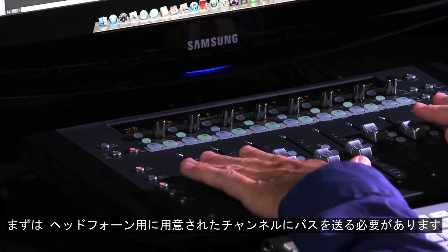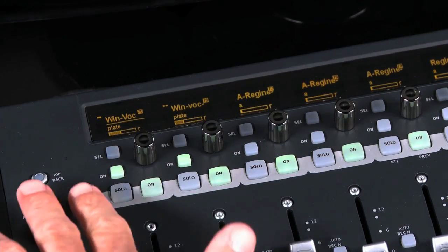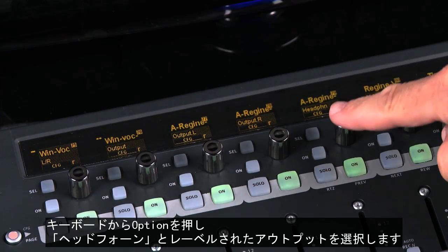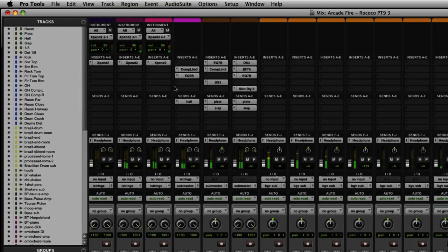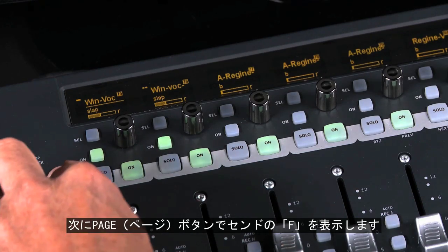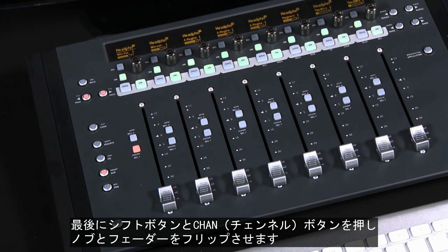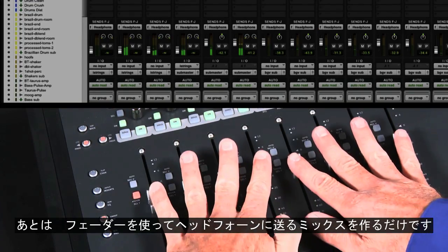My favourite use of the flip feature is setting up headphone mixes. First, create a bus destination for a headphone mix as a dedicated output — select a channel, select the AUX knob set, and press the two page keys to enter configuration mode. Select Send F by pressing the corresponding encoder knob top, then select Output, hold down the Option key, and select Headphone output, which applies the output across all channels. Confirm you're in normal view, use the page keys to view Send F, then hold shift and press the channel key to flip the encoders to the faders. The OLEDs show a double arrow to indicate flip mode, and now you can quickly set up a headphone mix for the talent using the faders.